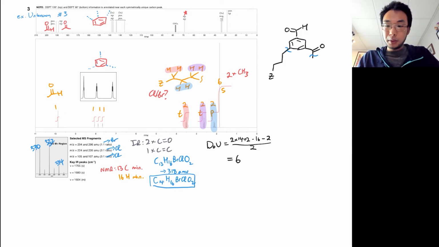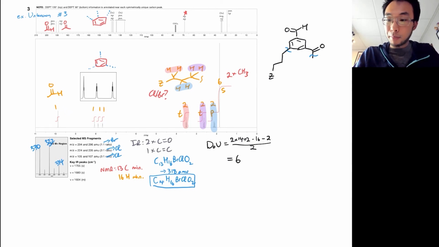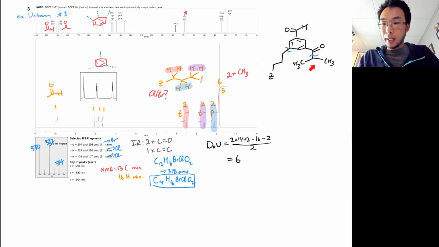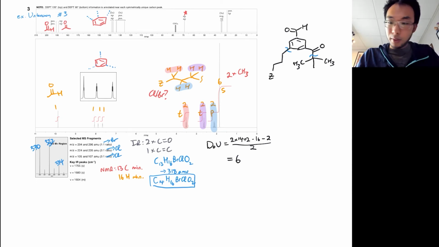These two methyl groups are showing up close to 2 ppm, so perhaps it makes sense to attach them right here. Really, that's the only other place I could attach them because there are no other attachment points here. This carbon cannot be a CH, because I've already accounted for all the hydrogen signals in my NMR, and I only needed one more attachment point to put on the remaining halogen. So I'm going to indicate that quickly as a squiggle, and then put a Z.